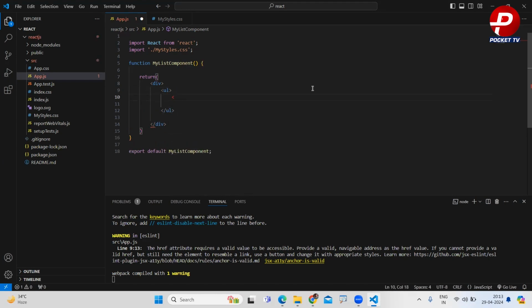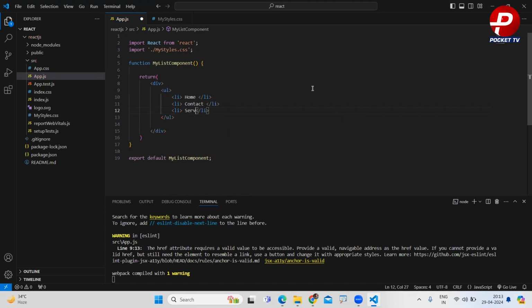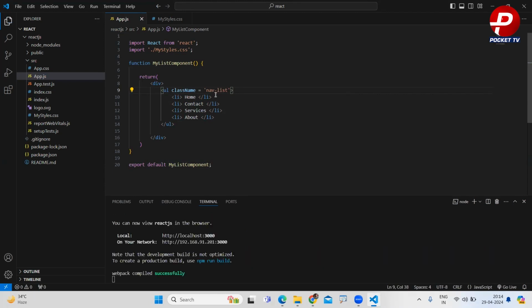The first list item is home, next is contact, next is services, and this is about. Like this we are taking a list of values. Then for this list we add a name. Suppose I am giving it navigation list. With that name we will add.